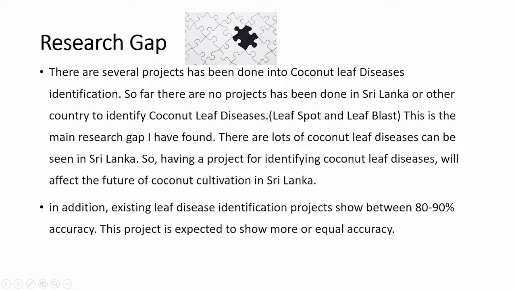None of these projects have been carried out so far to identify leaf diseases, and they are focused on coconut pest diseases. Also, there is no dataset on the Internet or at the Coconut Research Institute in Sri Lanka to carry out this project, and others have to create a new dataset for it. Therefore, the main research gap is this project.